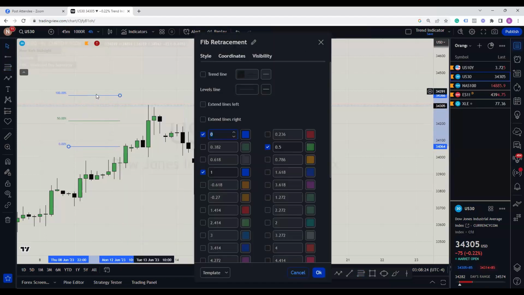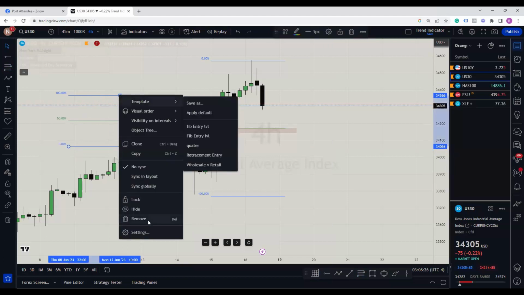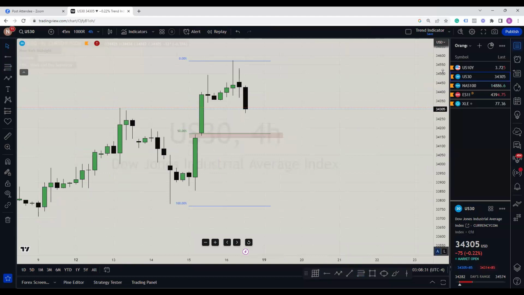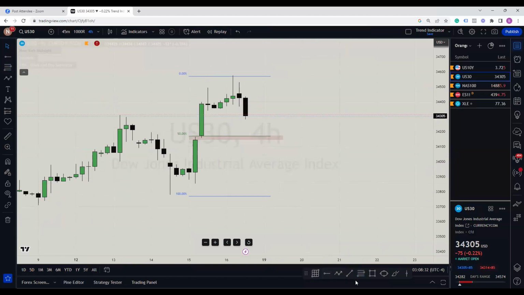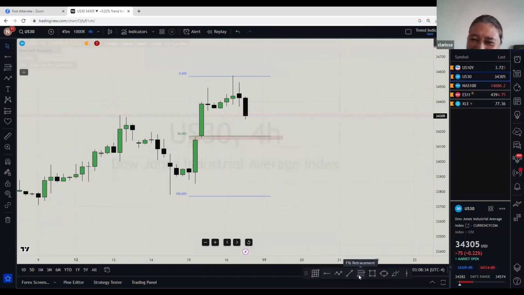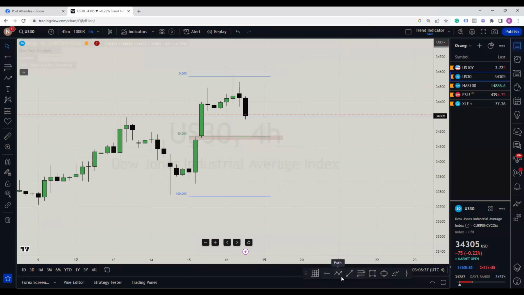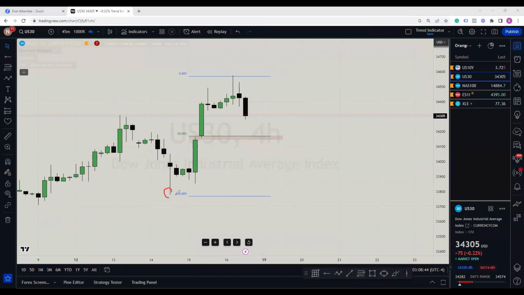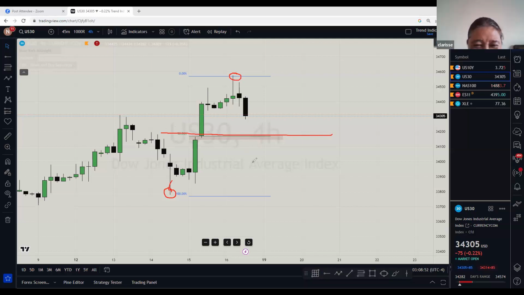Now if you are not too sure about this, you don't really have to use a Fibonacci. You just estimate. Because if you have to learn so many things at one time, it will confuse you. So try to make it easier for you first. See, if this is a low, this is a high, roughly where's the 50%? You can just roughly gauge this is a 50%. You don't have to be exact.